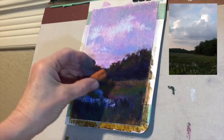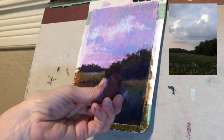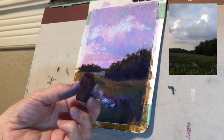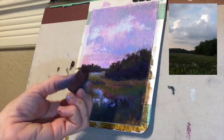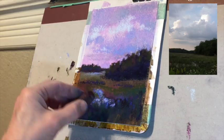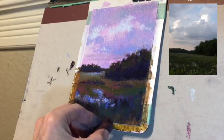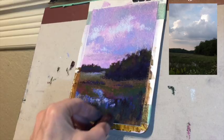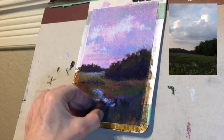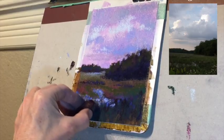All right, now again, I really did like this orange. I may even need something a little darker. I've got this darkest, it's like a red, deep magenta leaning towards warmer. And it's a beautiful value here, or color. And I think to get some of that richness up front, I'm gonna add a little bit of this because it's warm, it looks good in the foreground.